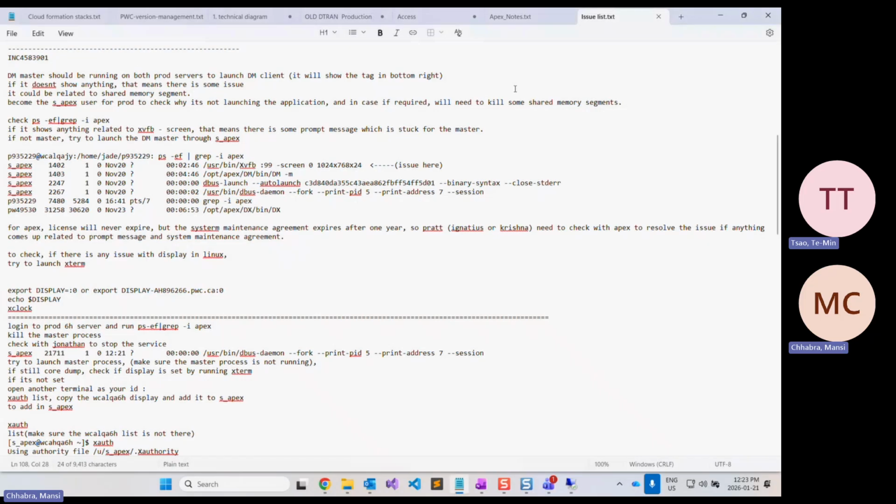And who then will give me the Apex user? If I didn't have it, who should I follow up with? Is the Apex website the client's or our own? It is the client's. Then you can reach out to Ignatius or Krishna. They will help you. So they already know I'm new. They are going to create one for me now.